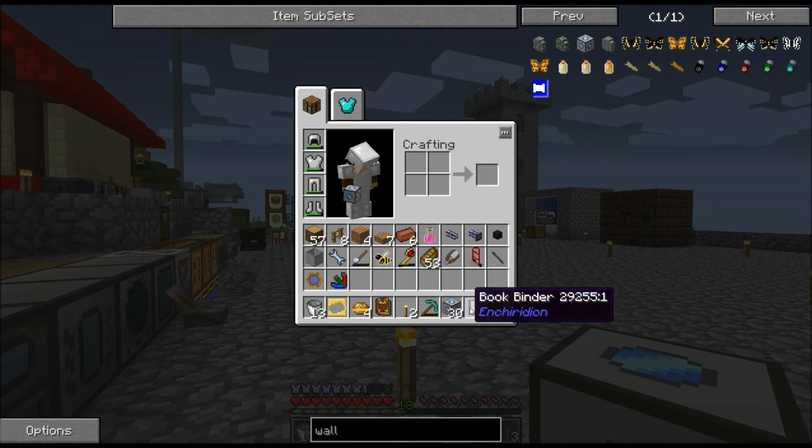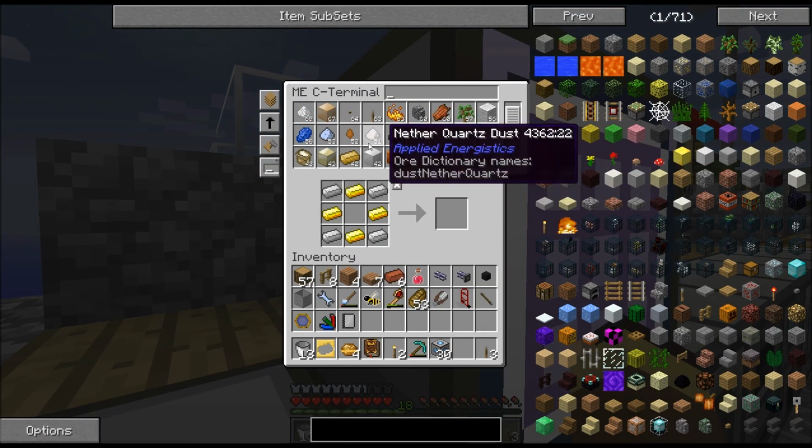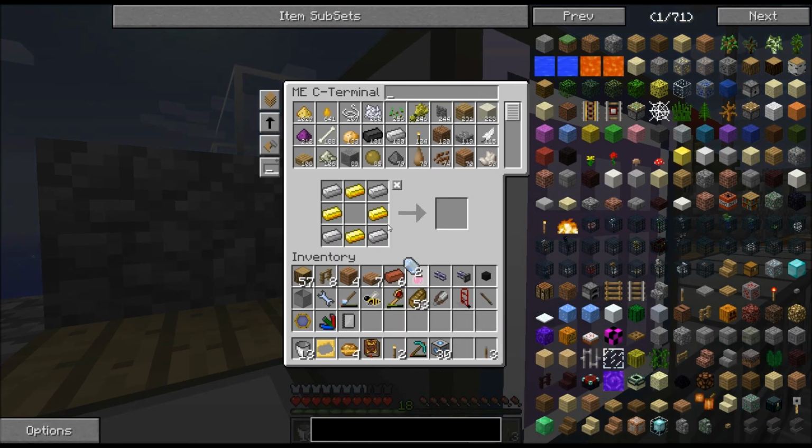Wow, I need a few more pieces of dust. Do we have any dust left? Let's see. Yes, we do. We have a little bit of dust. I need just 2. So out of the inventory, go here, and there we are. We have 32. Now, why do we need 32?